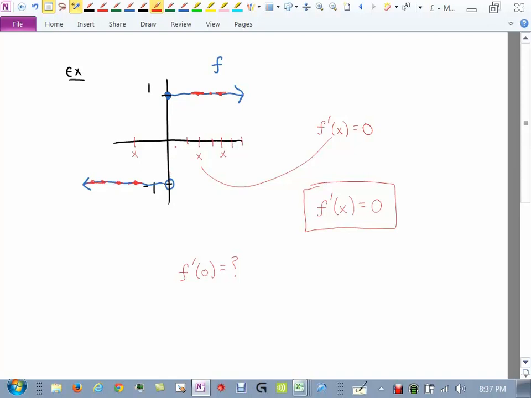We'll talk more about this later. I just really wanted you to see how these slopes were 0. So it looks like this derivative is going to be 0 whenever x is bigger than 0, and whenever x is less than 0, we know that our derivative is 0. Okay, let's take a look at another graph.